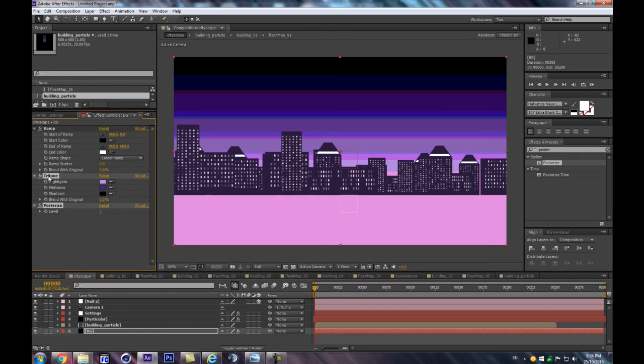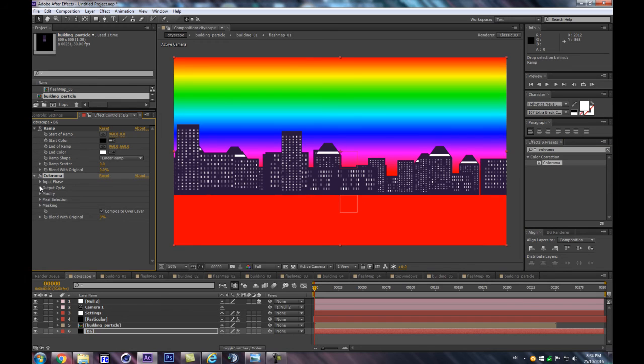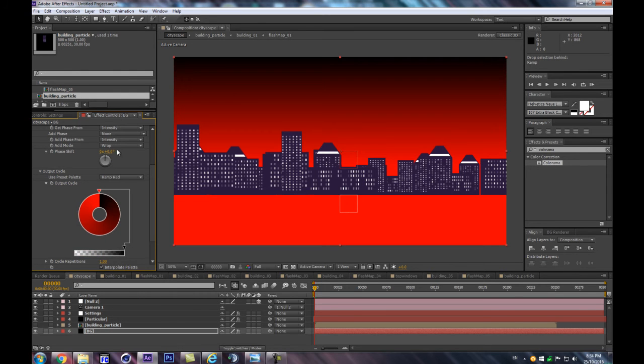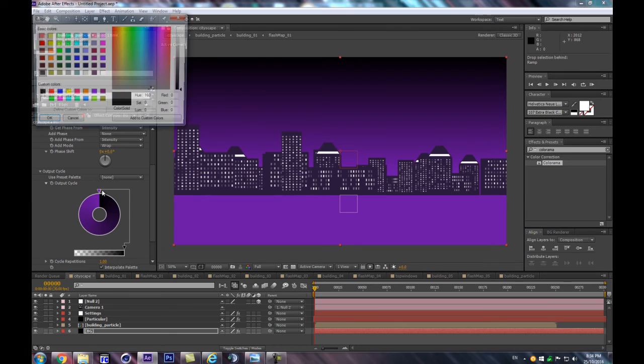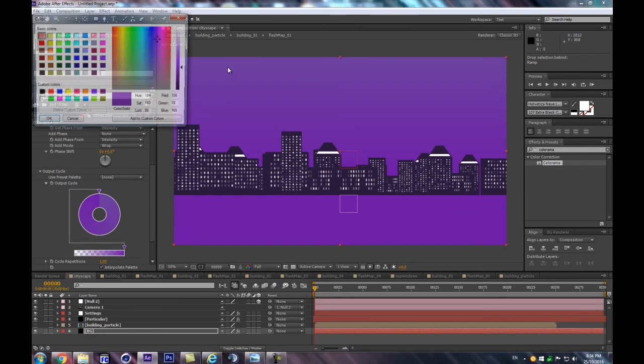But let's change that. I want more control on that. So let's go ahead with the Colorama. What I'm gonna do, it's not necessarily more control, but I'm gonna start with 2. Now the red, I wanted some kind of purplish, and that's gonna be some kind of purplish as well. Purplish, more saturated.